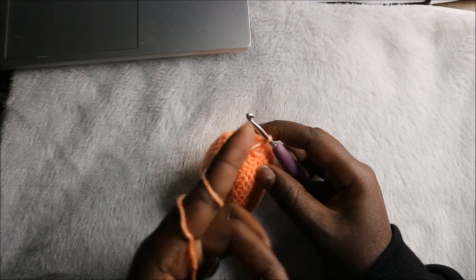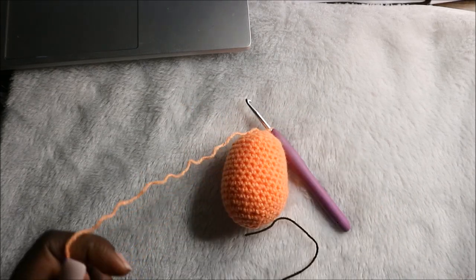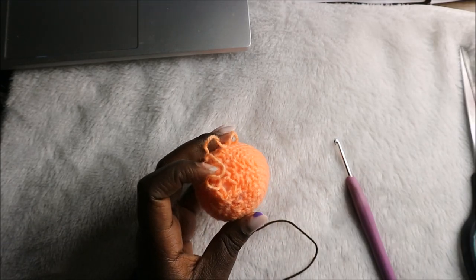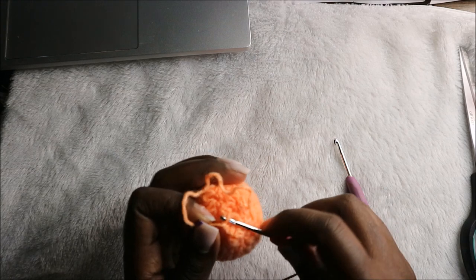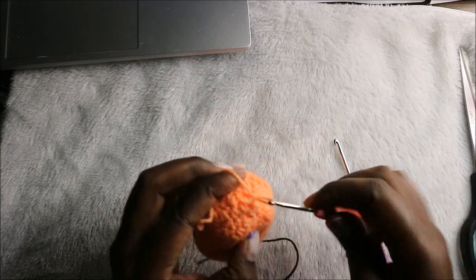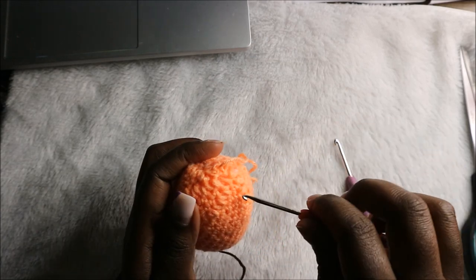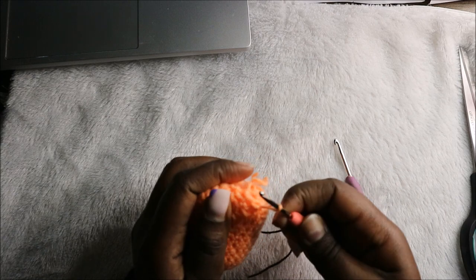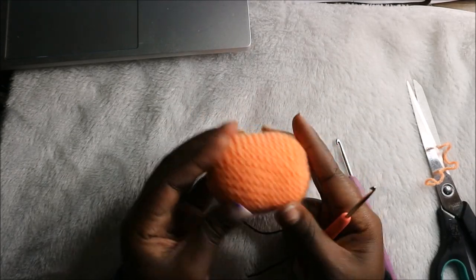Okay, so after I get to the end, I'm going to remove the marker and then slip stitch in the next stitch. And then I'm going to cut off the yarn. Then after that, I'll do the finishing. So I'll just take a smaller crochet hook and pull the yarn through. Like that. Okay, and then after that we'll make the nose.